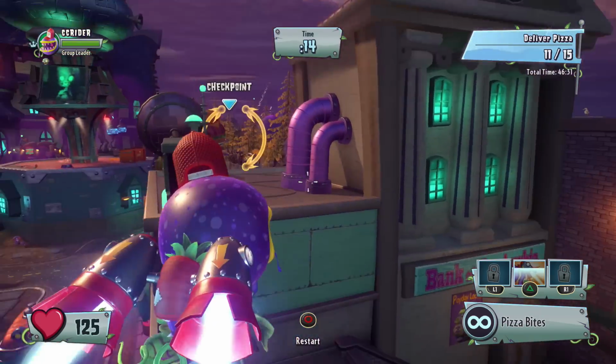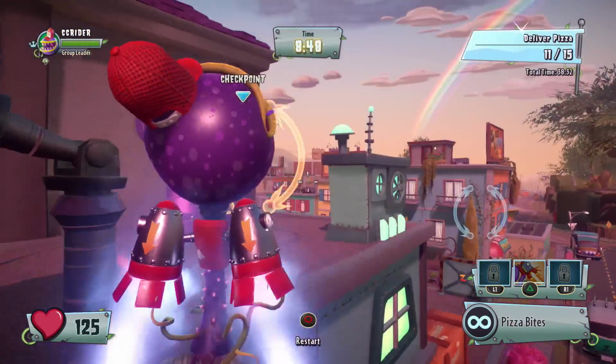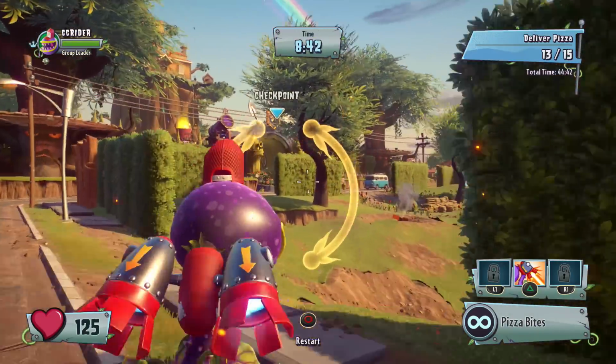Are you kidding me, game? Are you kidding me right now? What in the world? Come on. There you go. This is how you're supposed to do it. I thought we did that other one first, not at all. All right, go ahead and do this one.